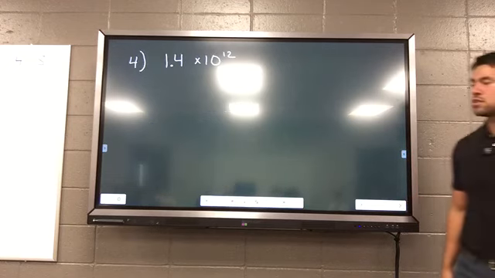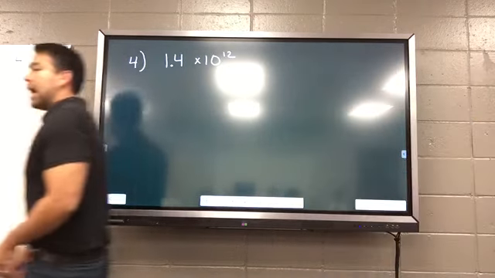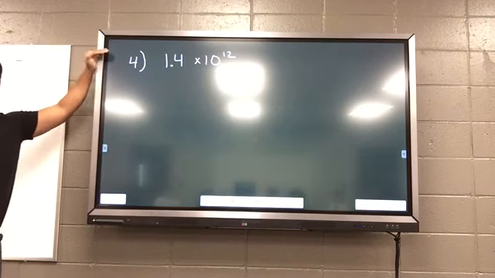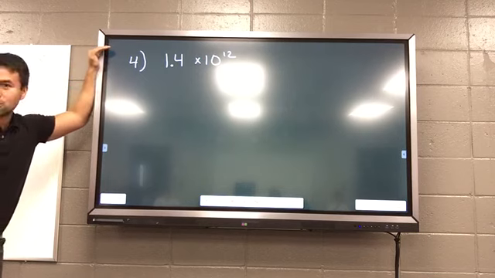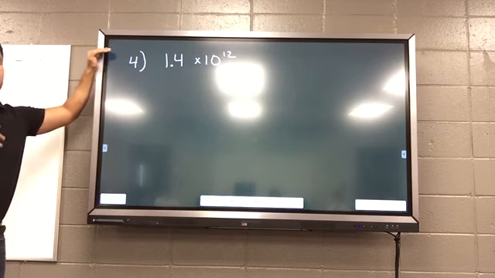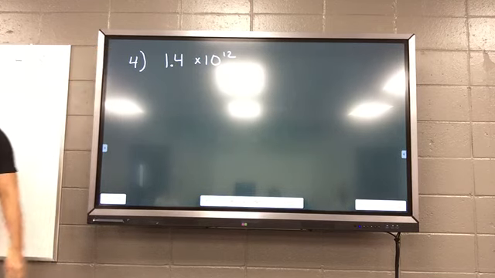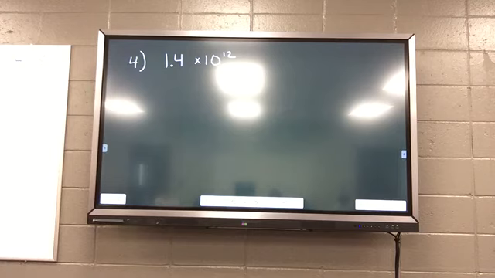All right, go ahead. This is the first one. Get this one right. Do I want to write this in scientific notation? No. It's already there, so you need to write it in standard form, how we normally see numbers. And go ahead and try that one out. There's only one answer for this, so I hope you get it.